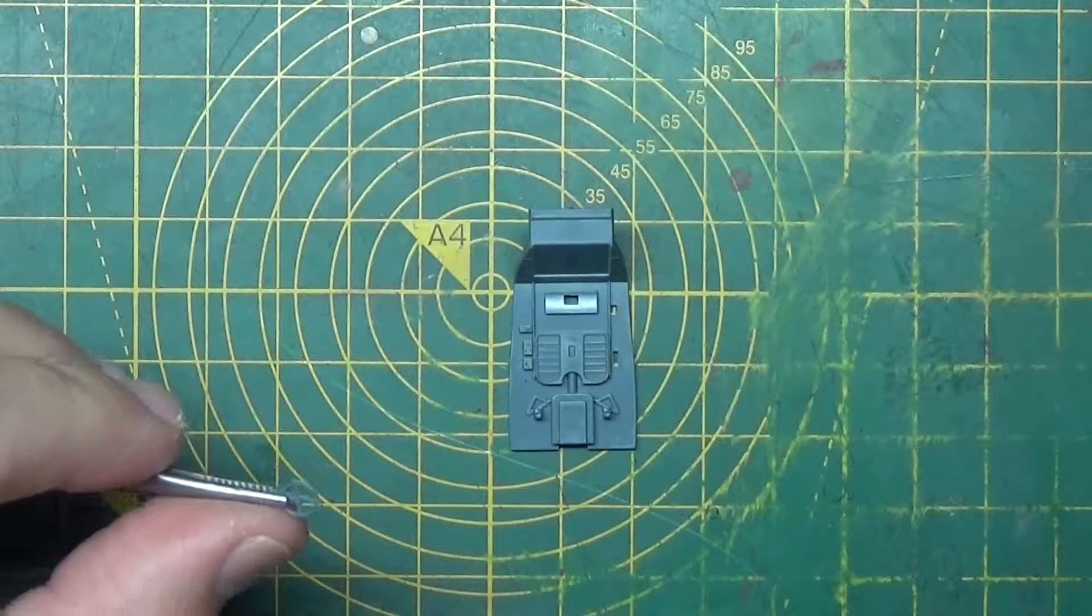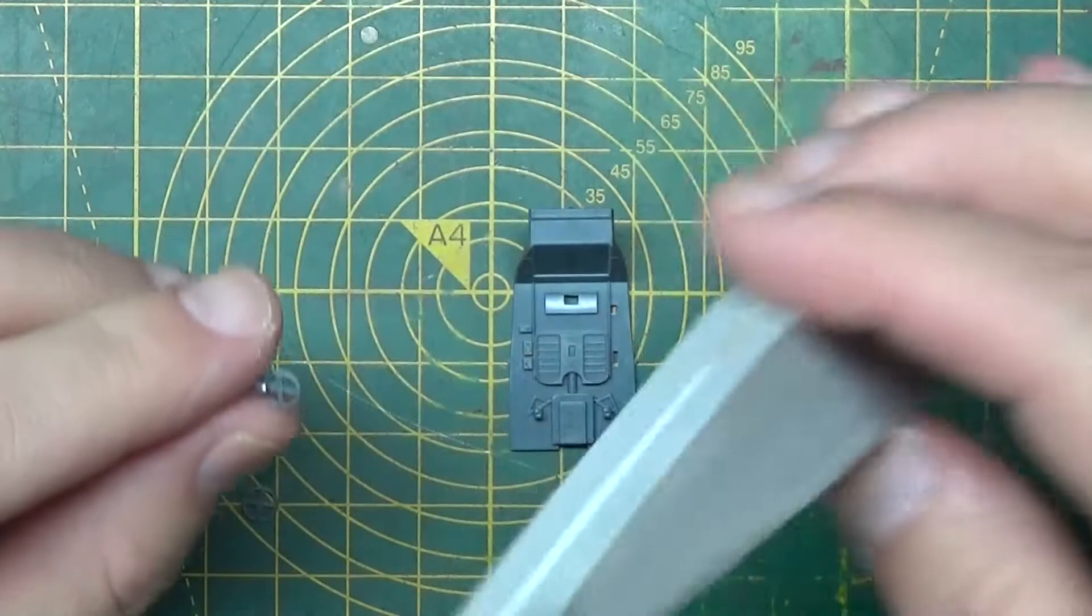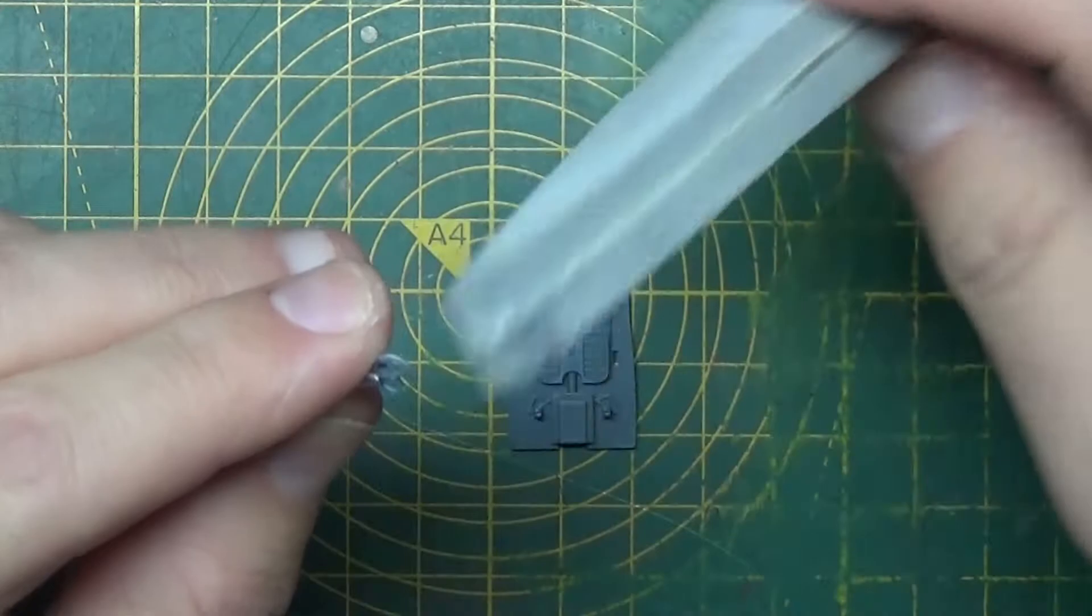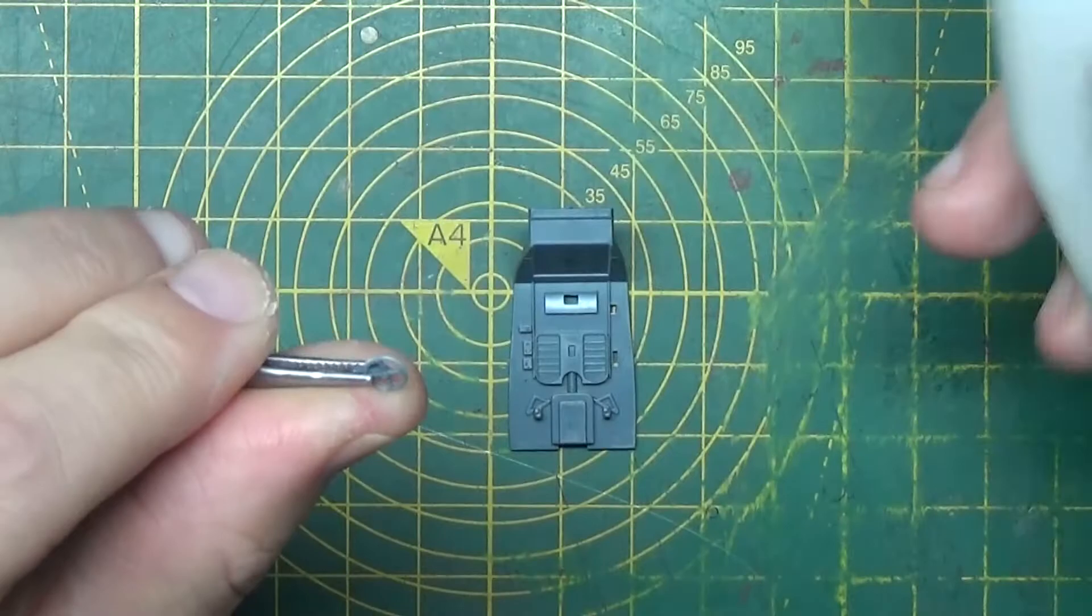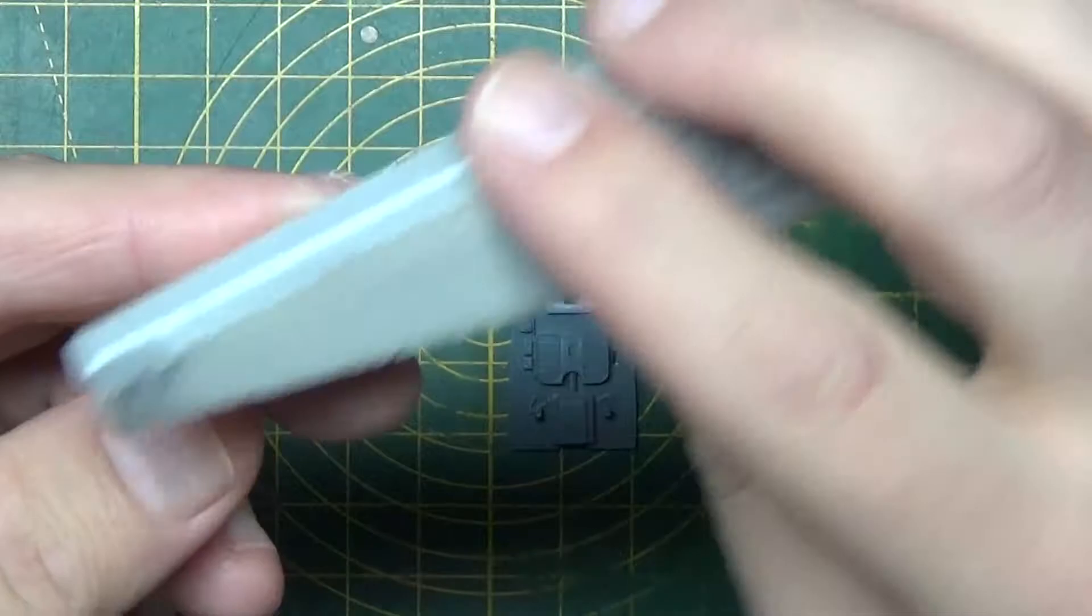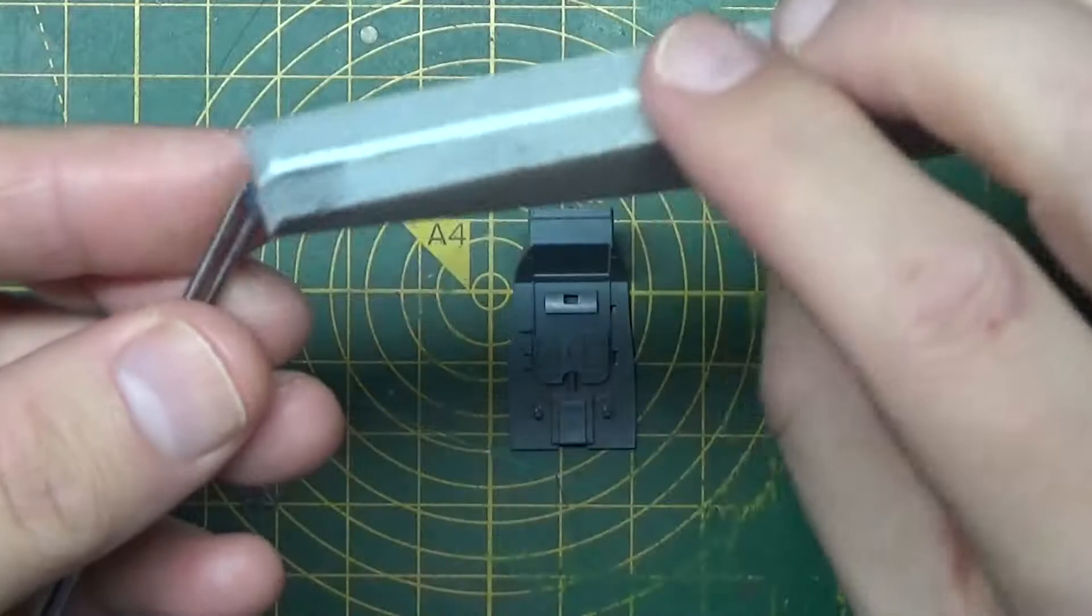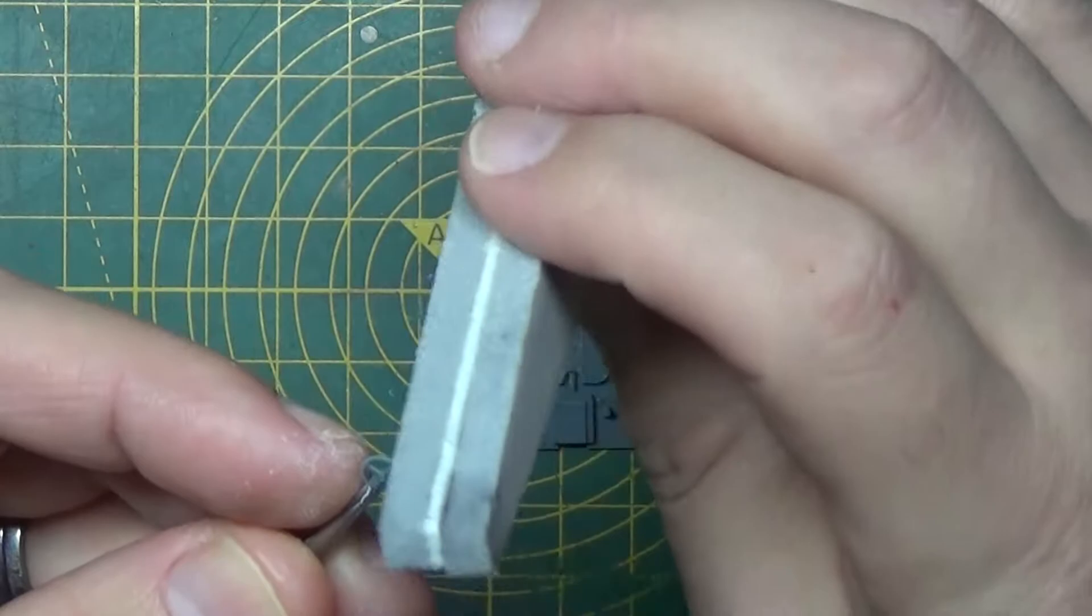That we are going to attempt to take off. So it's not a lot. It's going to need a very, very light touch with the quite coarse piece of sanding stick, just going around the edges. A tiny little bit of flash off. There's not a huge amount on there. You probably wouldn't even notice it if we left it on, but I know it's there. So I'm just going to go around nice and gentle.